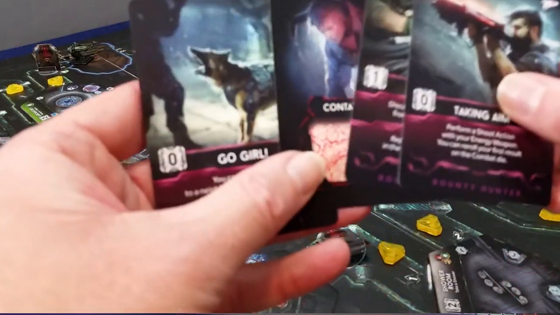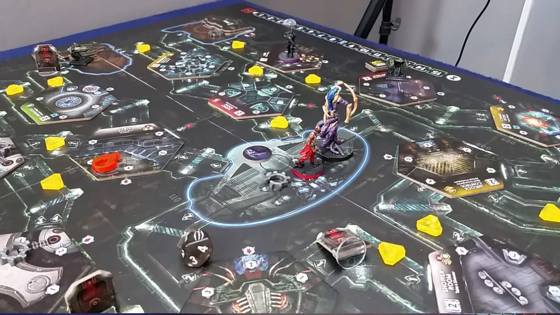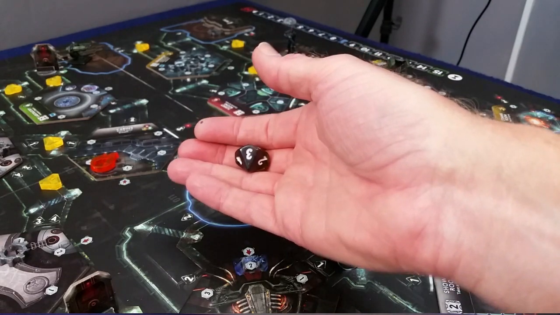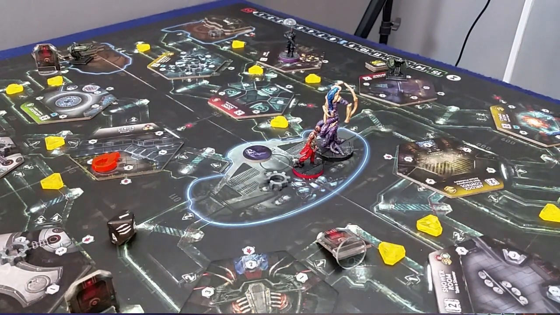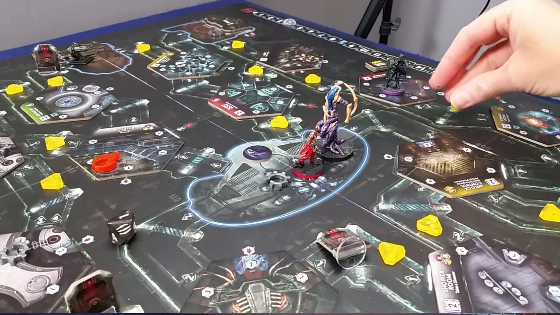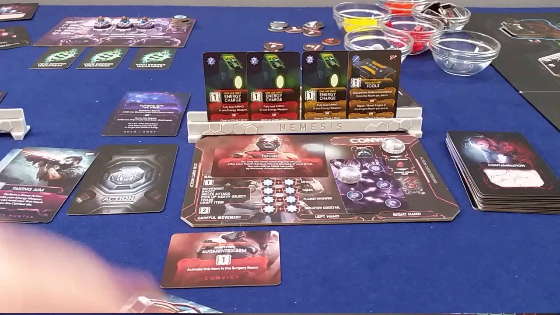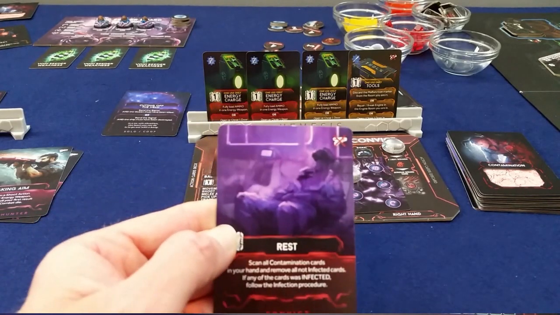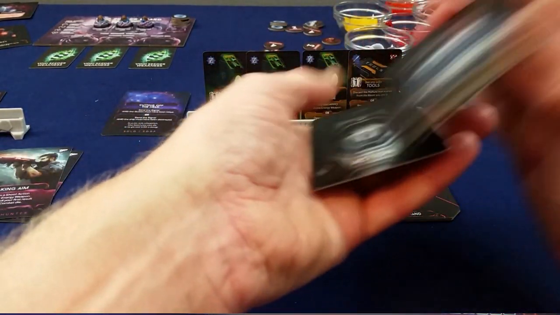Right, he will spend take aim. Come on. Yes! One, okay. So he moved into there. That's there. Right, that's his 2 actions. Jess takes this one. Oh no, I got it wrong. Rest card. Okay.